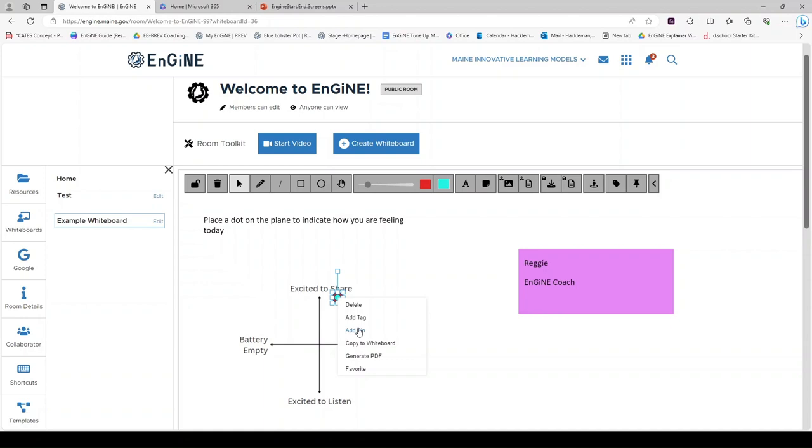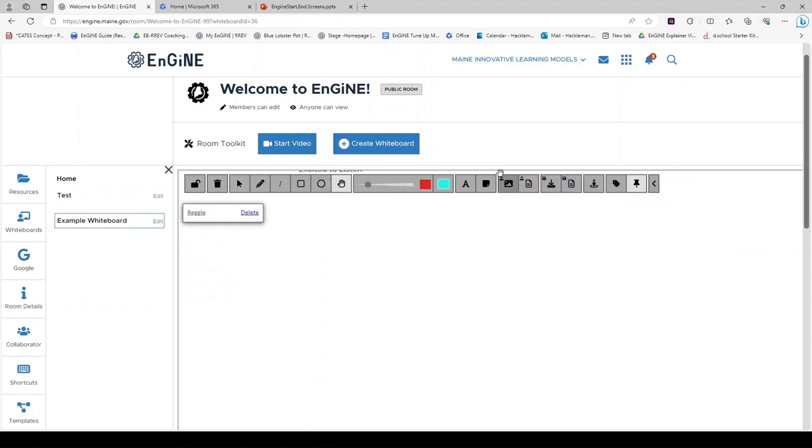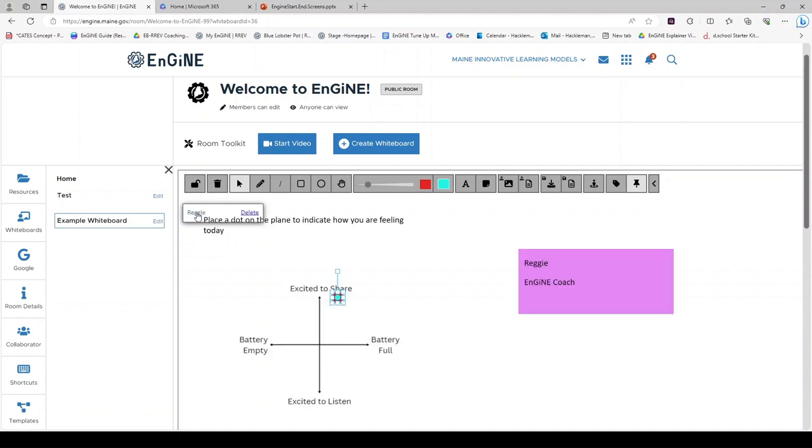So if I wanted to add a pin here, and maybe note that that dot was me, I would name my pin, click Add. Now when I select the pin icon, it will show the pin that has my name on it. The way to use this is if we navigate away from this part of the whiteboard, perhaps to do some other work, and we want to come back to that area, with the selection tool, clicking on that pin will bring us right back to where we were before.